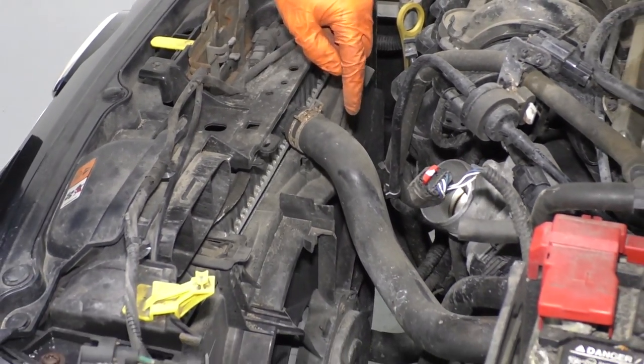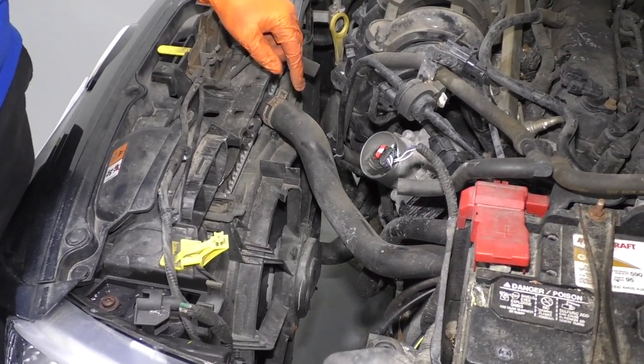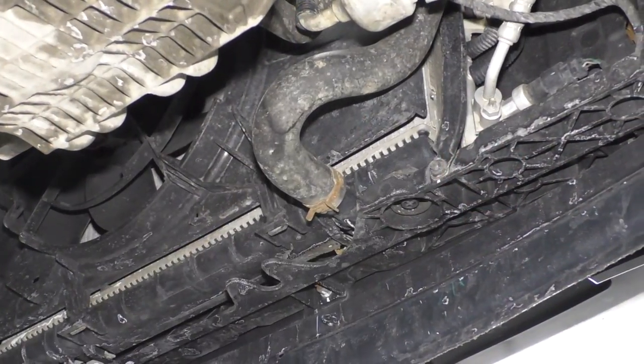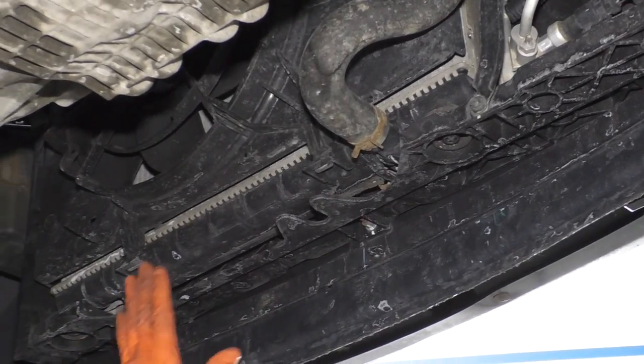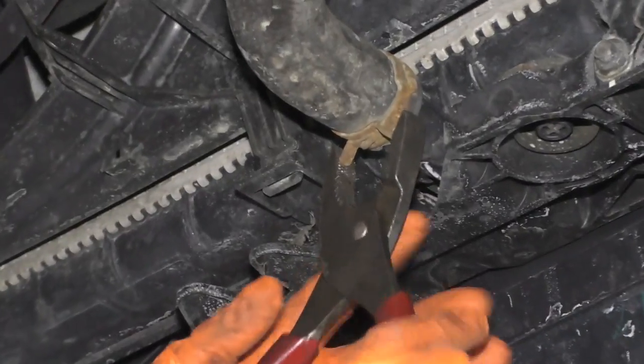Now I'm going to get a bucket and place it underneath here. I'm going to raise the vehicle up first and drain the radiator because I'm going to have to remove the upper radiator hose and I don't want coolant to go everywhere. On this particular model style vehicle, there is no drain plug or petcock for the radiator. So we're just going to take the lower hose off and hope for the best.